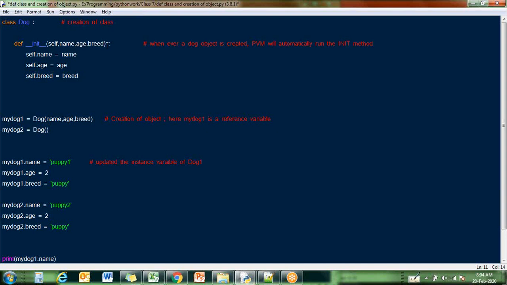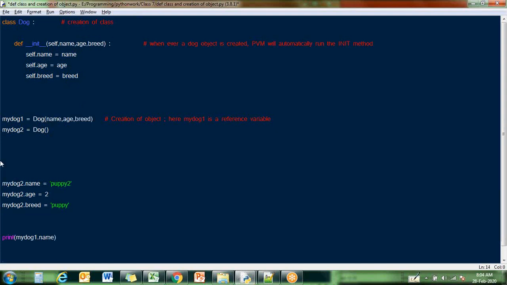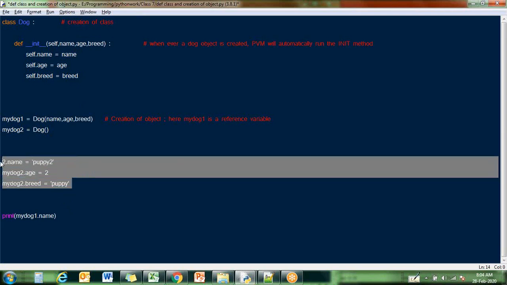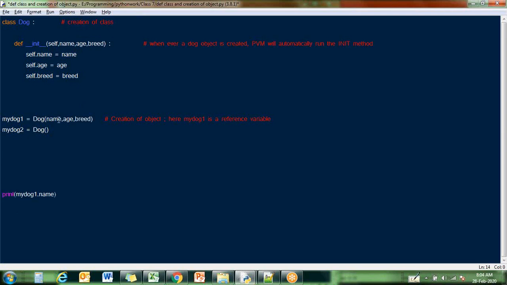How many values is this function taking as parameters? 3. No, 4. Self, name, age, breed. Here what have I done? Only 3. This is a dog object creation, right?